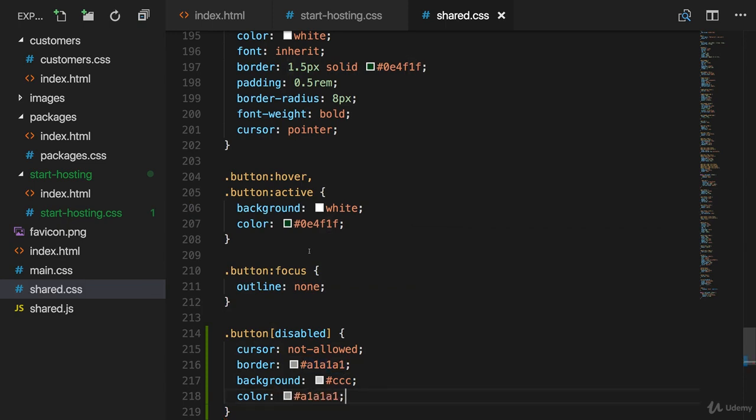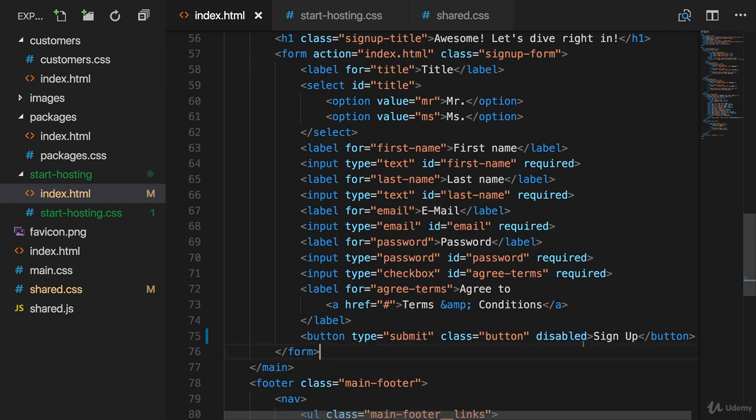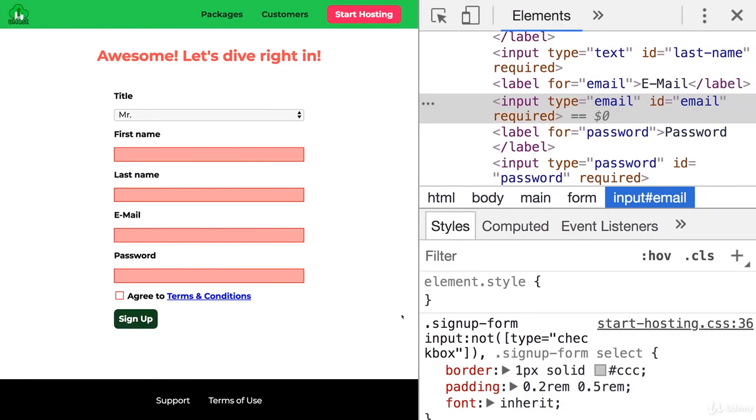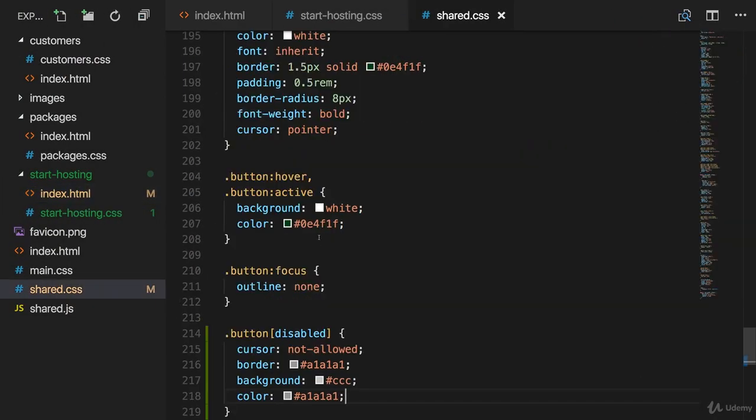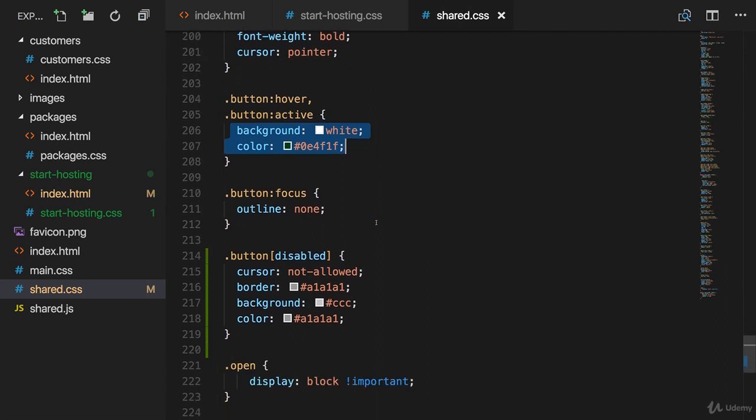With this style, if we save that, and note that our button has the disabled attribute now, if I reload, this clearly does not look clickable. We got no hover effect, and you also note that my mouse cursor here changed. By the way, we got no hover effect only because all the styles we change in hover are overwritten by our disabled style here. So if you got more styles set up for hovering, you might want to override them here too, just as a side note.